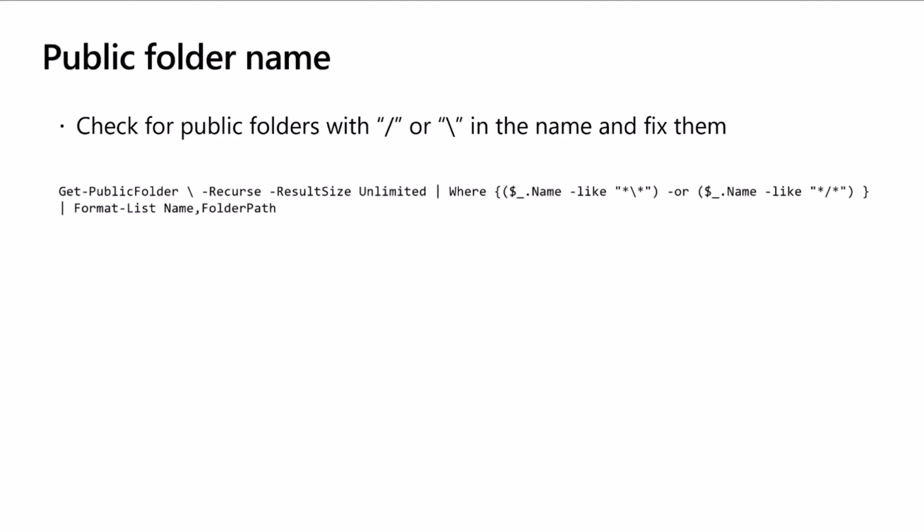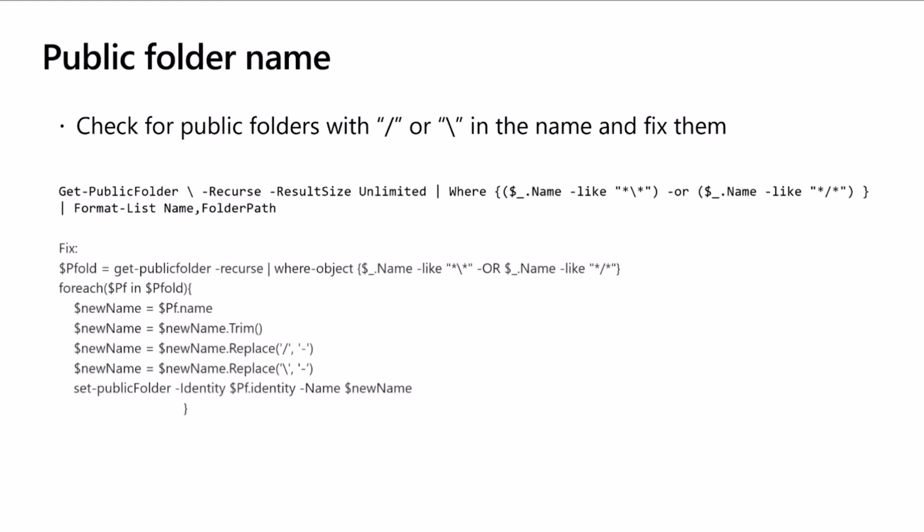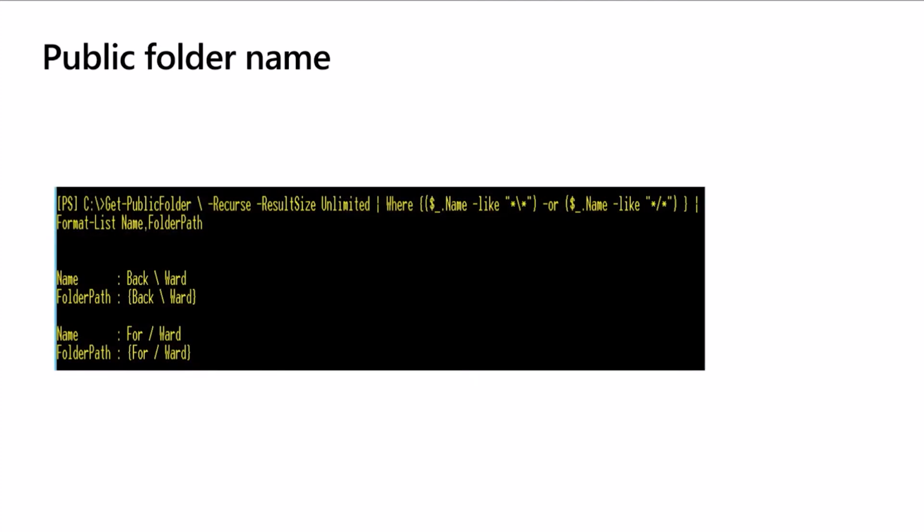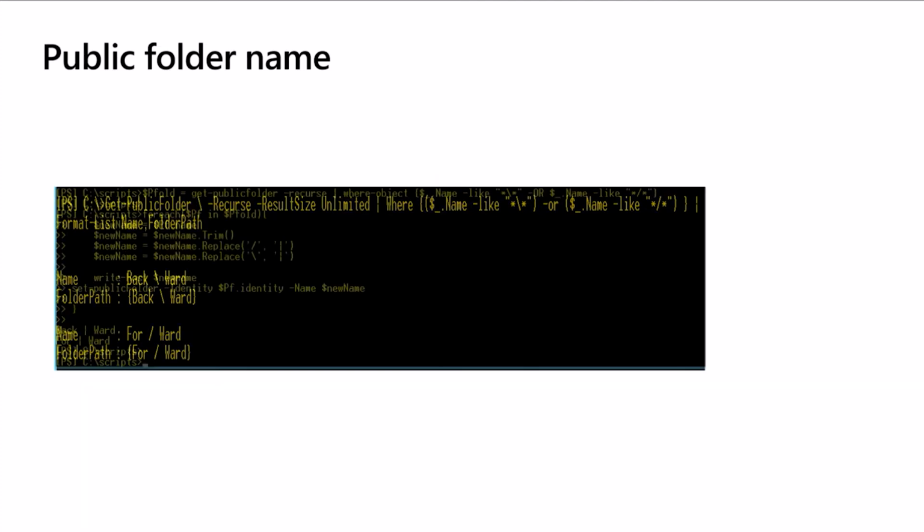You can use a command like this to list the public folders which have a forward slash or a backward slash in the name. And then use following command to fix the public folders with such name. As you can see in the demo, I have replaced the public folders which have a forward slash or a backward slash in the name with a pipe symbol.